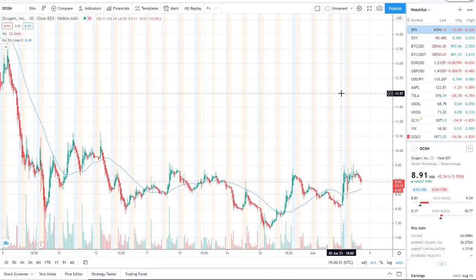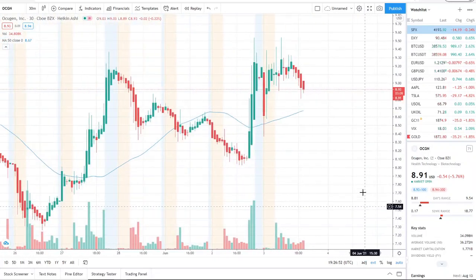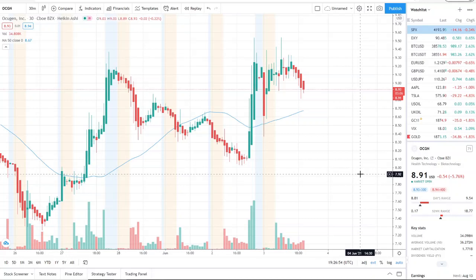I have a ticker symbol to share with you guys you won't want to miss. I've been talking about it since it was at $11 and it's already above $15, giving a 30% plus opportunity since we've mentioned it, and the opportunities are not over. This is definitely a time to be watching this for consolidation or a healthy pullback. We're going to talk more about its chart later on in this video, but I'm also going to share with you guys the ticker symbols I mentioned this morning over at the Discord.